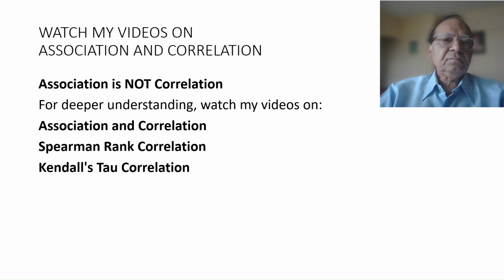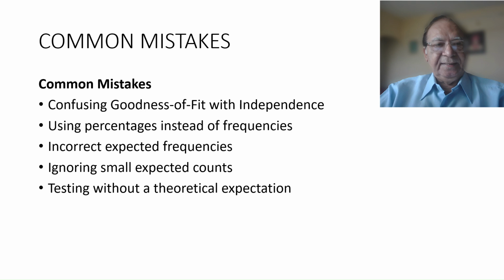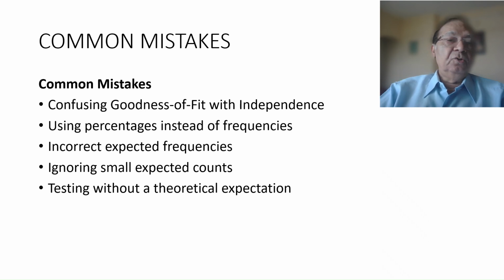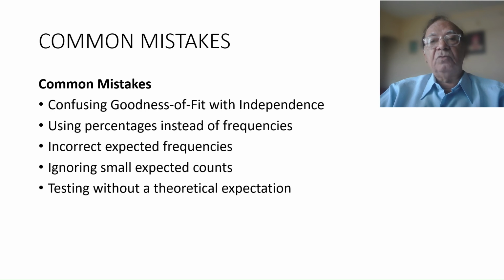Let us discuss some common mistakes. The first is confusing the goodness of fit test with the test of independence. Second is entering the percentages when the analysis requires frequency counts. The third is using incorrect expected frequencies. Another important problem is very small expected counts. Finally, do not perform a goodness of fit test without clearly defining what the distribution is expected under the null hypothesis. The expected distribution must come from theory, a stated assumption, or a specified model.